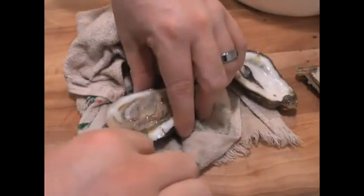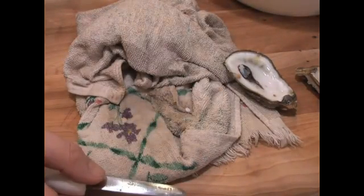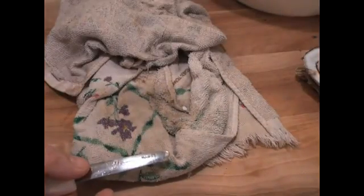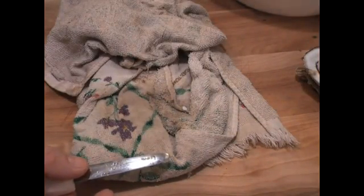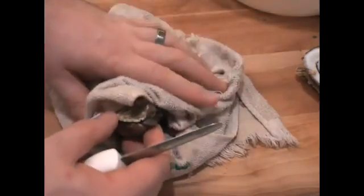Yeah, something a lot of people don't know also, which maybe might diminish the amount of oyster eaters in the world, is that oysters are living until you cook them. So if you're eating raw oysters, and you're eating good raw oysters, which means from a reputable place, they're alive.